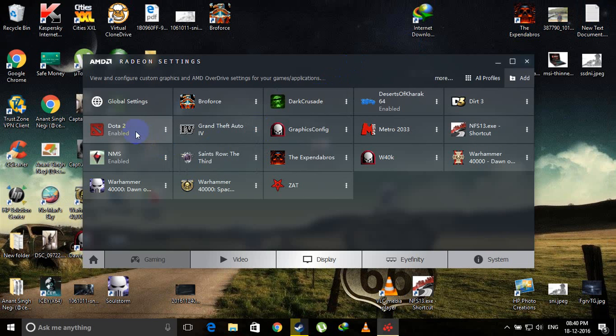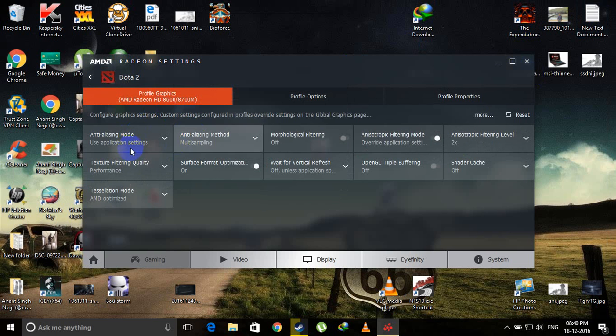Next, once you've added Dota, you open it. There are certain options which are going to come. There'll be another option over here from where you can increase your graphic card speed. Apparently there's some problem with my graphic card. I'm not able to get that option. It should be right here. With that, you'll be able to increase the fan speed and the performance speed, although I won't recommend it if you don't know how to do that properly.